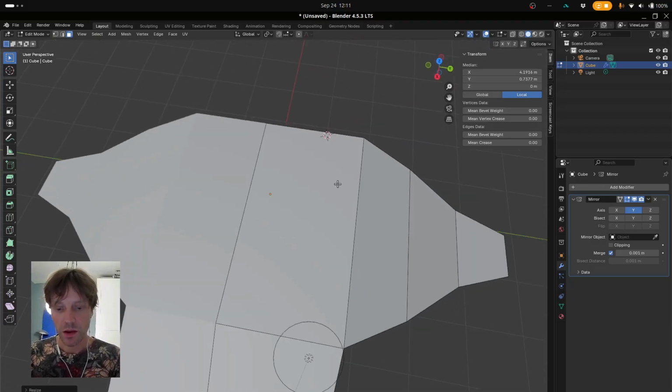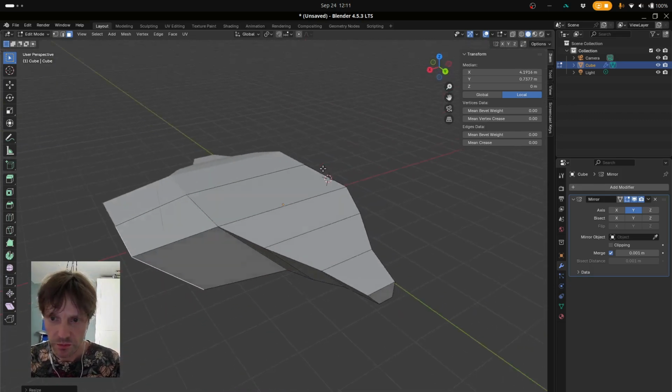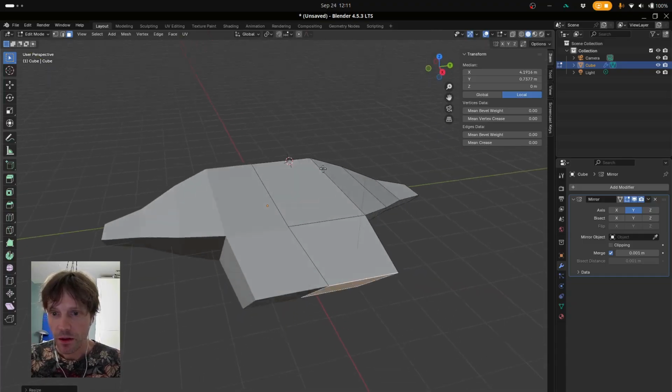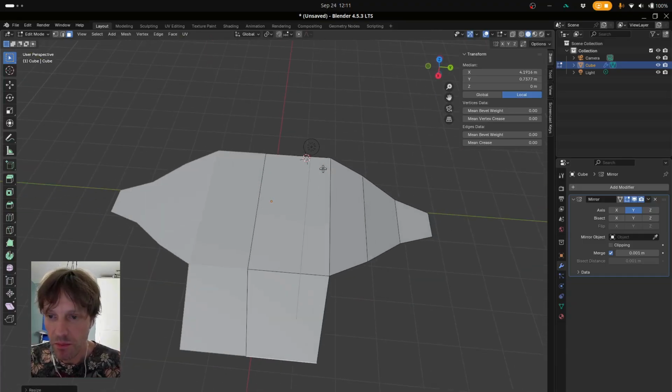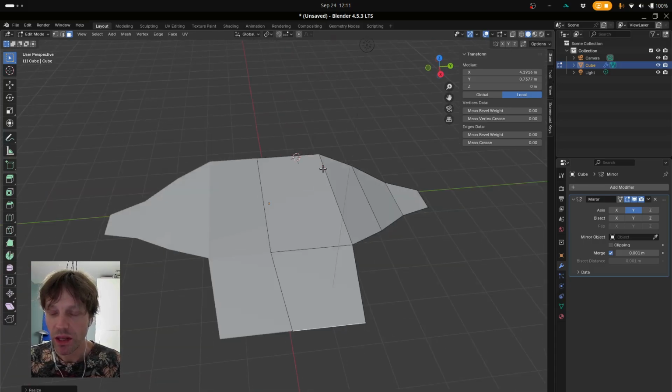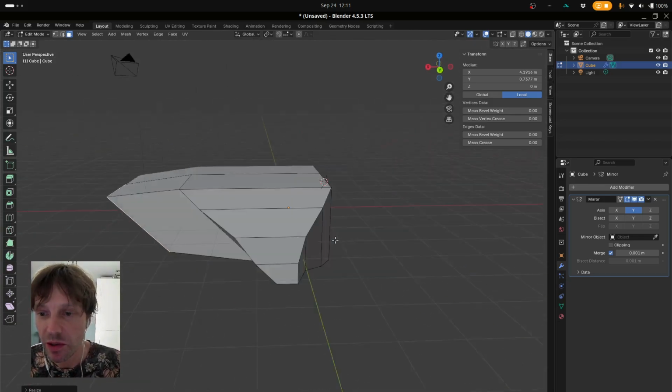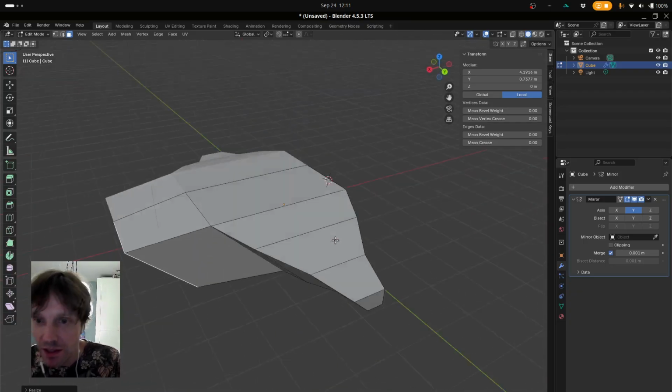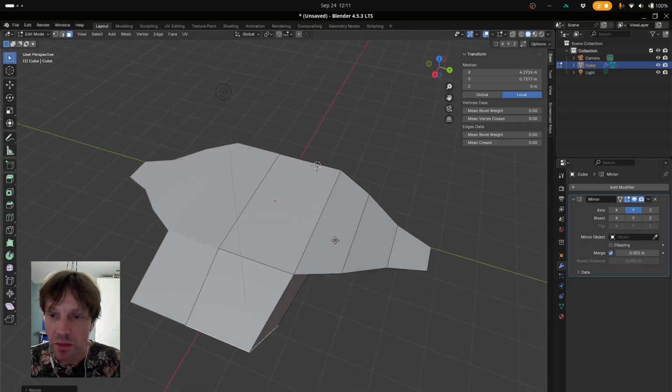Okay, so now I'm going to zoom out. All right, I mean, this may not be perfect yet, but the cool thing is we can add another modifier on top of that to kind of subdivide all of our shapes, and that will make it look smoother, to make it look rounder, so we don't have to do all this much editing.